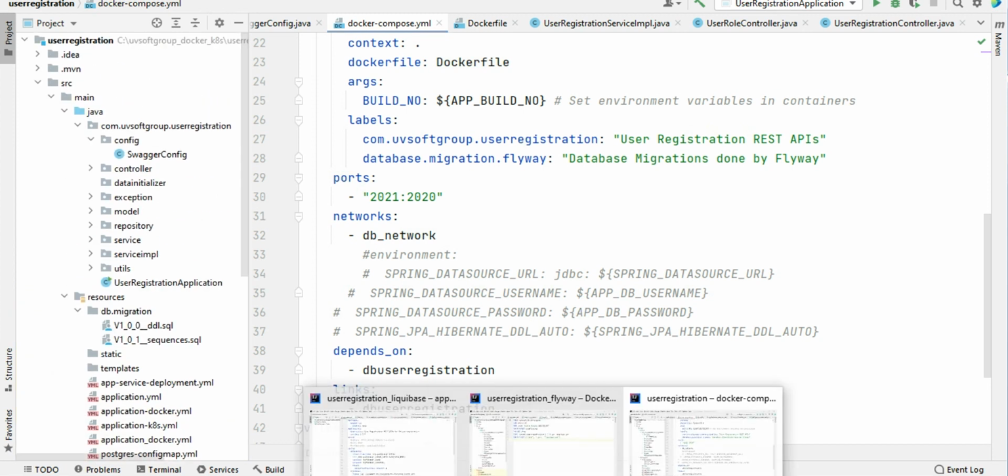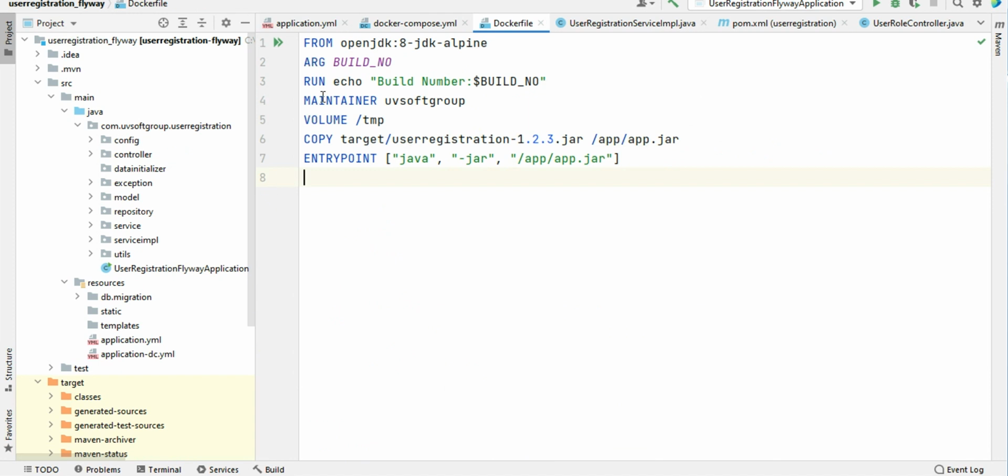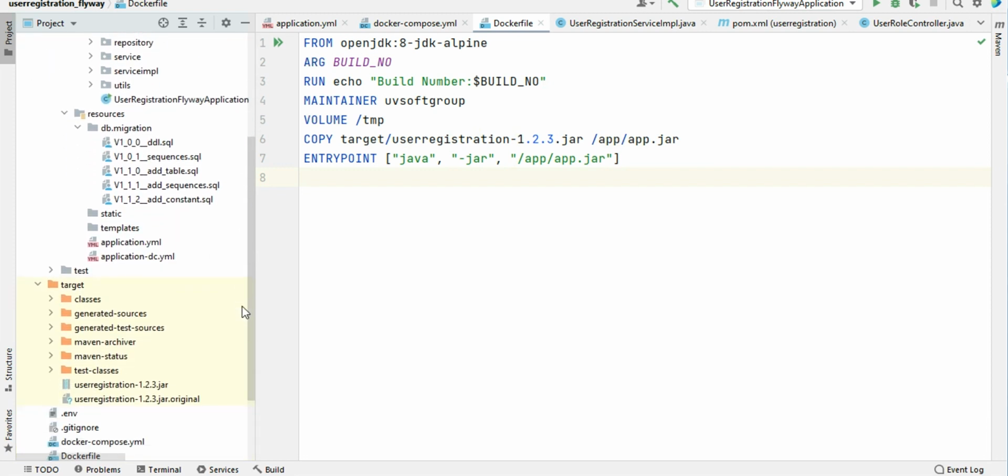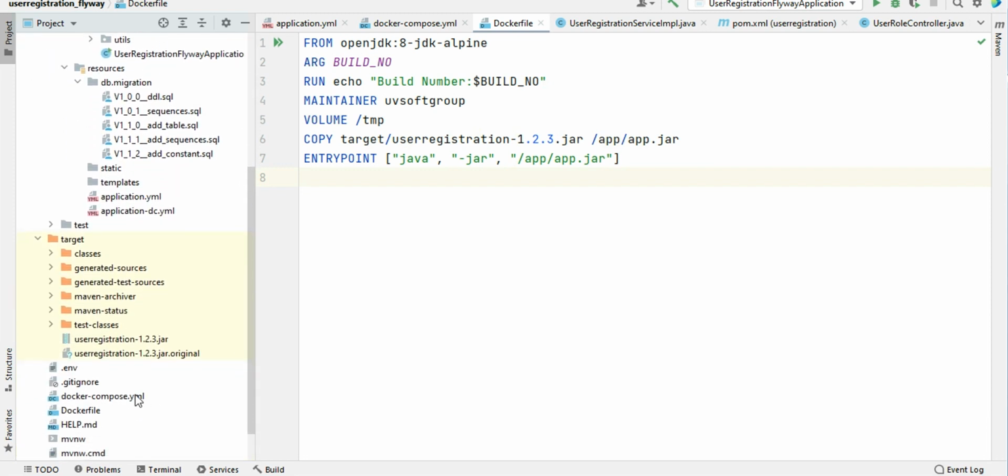If we go to this application, the Flyway based configuration, we already have the Flyway configurations, and it has database migration scripts. It also has all the definitions for how to deploy the application out of the jar creation, and how to create the Docker files and Docker Compose files to run the application with the Postgres database. We will go step by step through the deployment process only; for the development process, the Liquibase process and the data migration process, I have a different screencast.